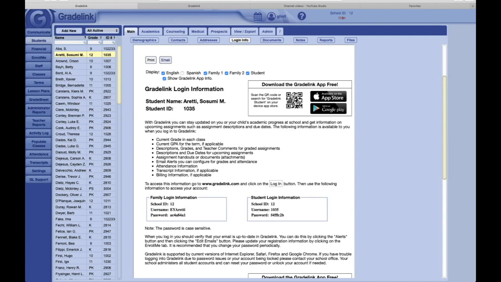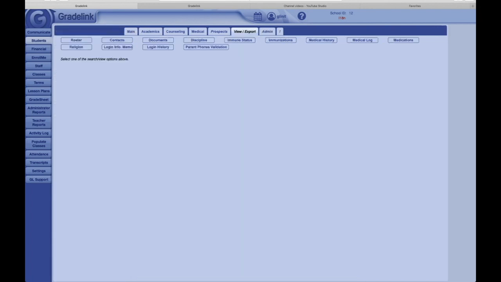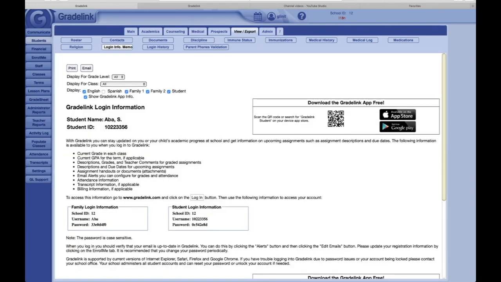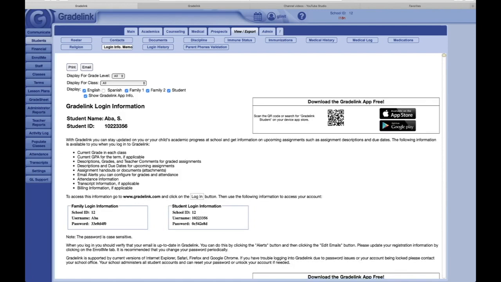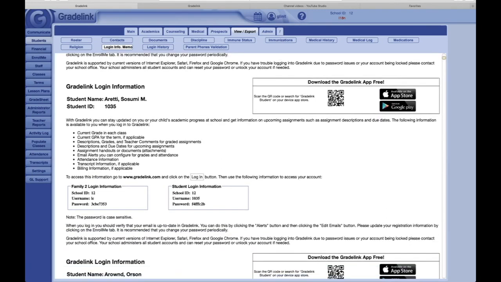If you need to send this login information letter to a large group, click on the View and Export button in the upper right, and then click on the Login Info Memo button. This will give you the login info for every student at your school.